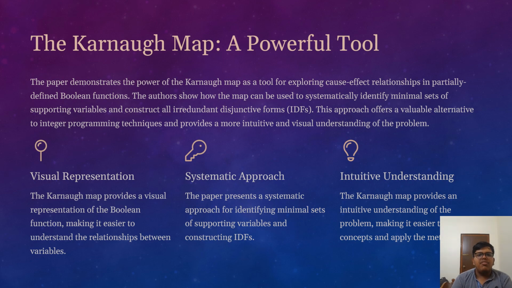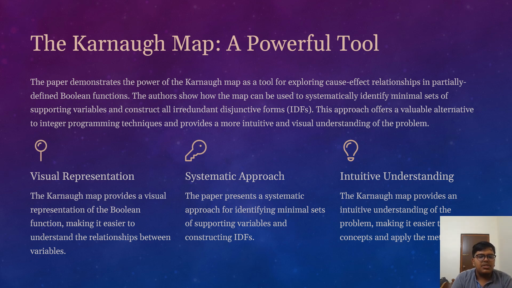The K-map, a powerful tool. The paper demonstrates the power of the K-map as a tool for exploring cause-effect relationships in partially defined Boolean functions. The author shows the map can be used to systematically identify minimal sets of supporting variables and construct all redundant IDFs. This approach offers a valuable alternative to integer programming techniques and provides a more intuitive and visual understanding of the problem.